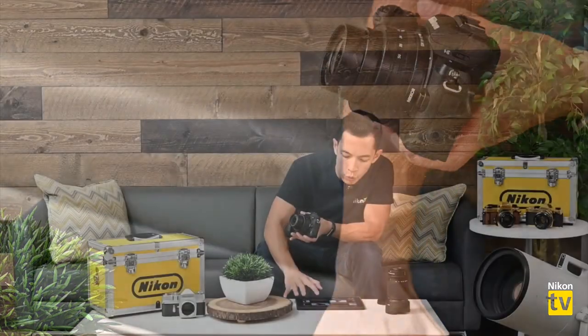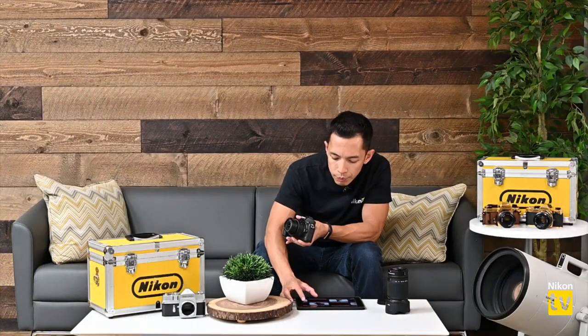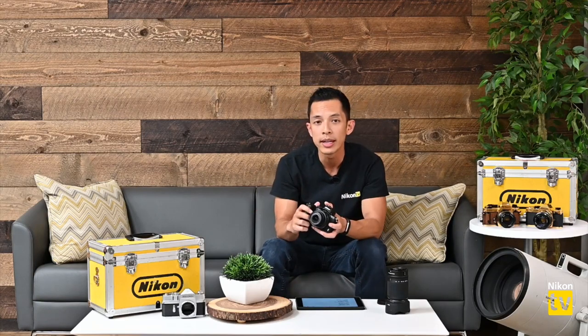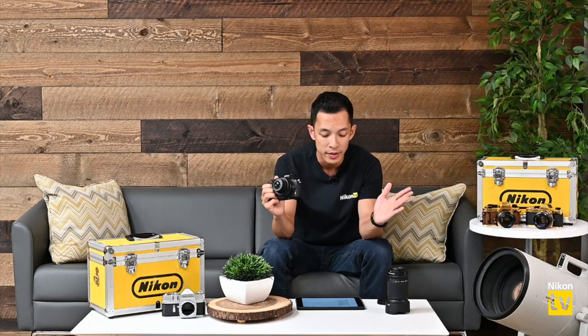So a lot of great enhancements on this camera. I just want to mention as well the pricing of this camera right here, and the kits that we've incorporated. So in Canada, you can get the Z50 body only. MSRP is $1,169. I'm going to say that again. It's just over $1,000 for body only at $1,169.